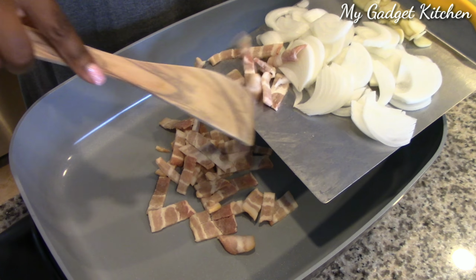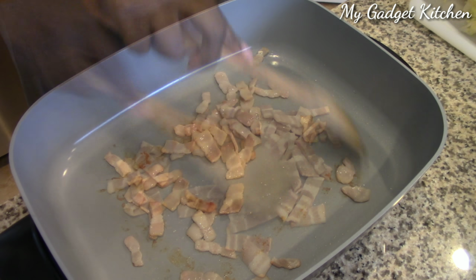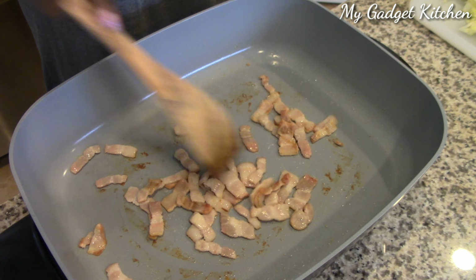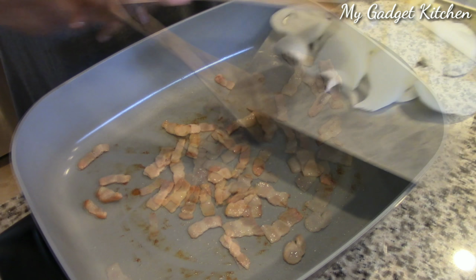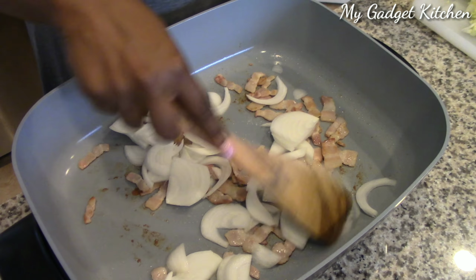So I've preheated my skillet, and now I'm adding in the bacon. This bacon is frozen, by the way. So I'm just going to let that cook a little bit until some of the fat has rendered out. And now I'm adding in my sliced onion.